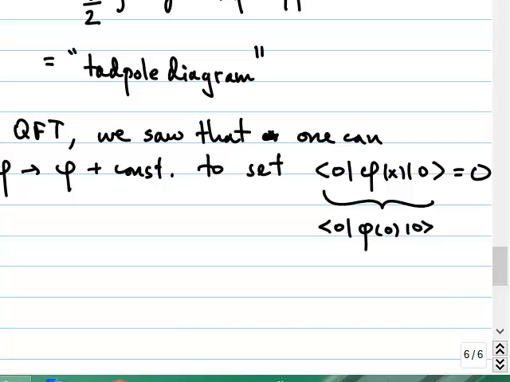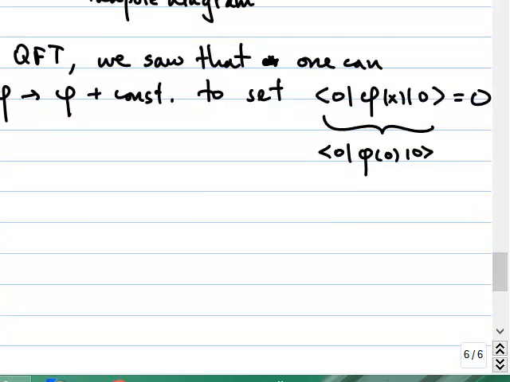And we decided to do this because we wanted phi to be interpreted as something which creates a particle. And this expectation value does not describe phi creating a particle. It's really phi doing nothing. Okay, it's phi acting on the vacuum, and you have a non-zero overlap with the vacuum again. So if you want to interpret phi as an operator that creates a particle, then you want to set this thing equal to 0. And you can always do that just by shifting your field phi. Okay.